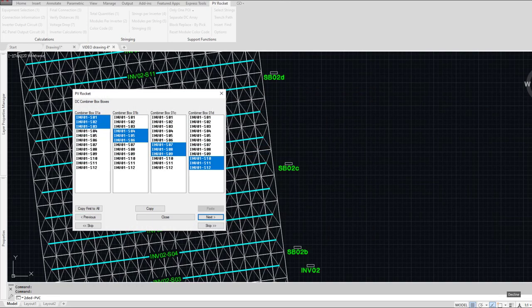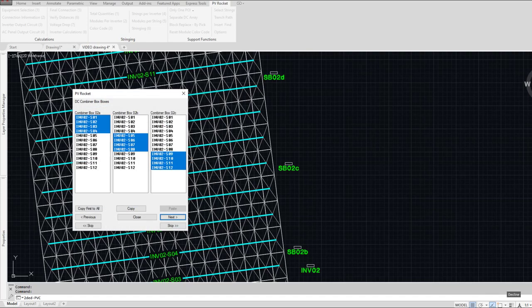So there's string box 1. Now notice something here I'm about to show you. It's got 4 possible outputs from the string box because we said 3 strings per box. I press enter and move to the next box and we only have 3.